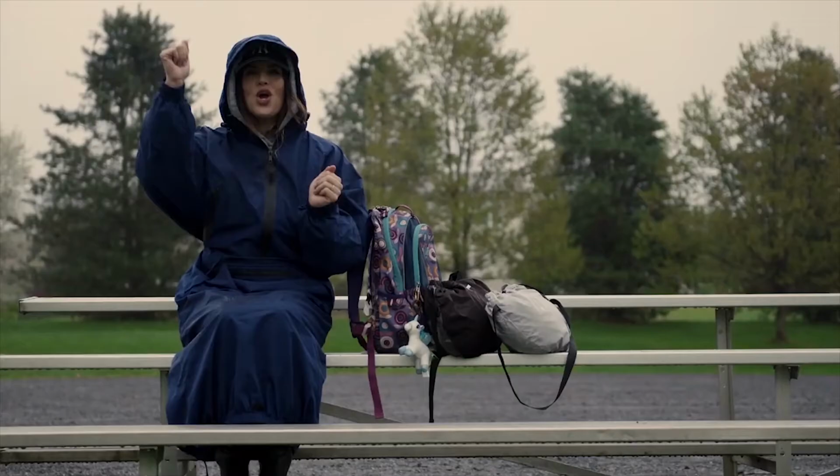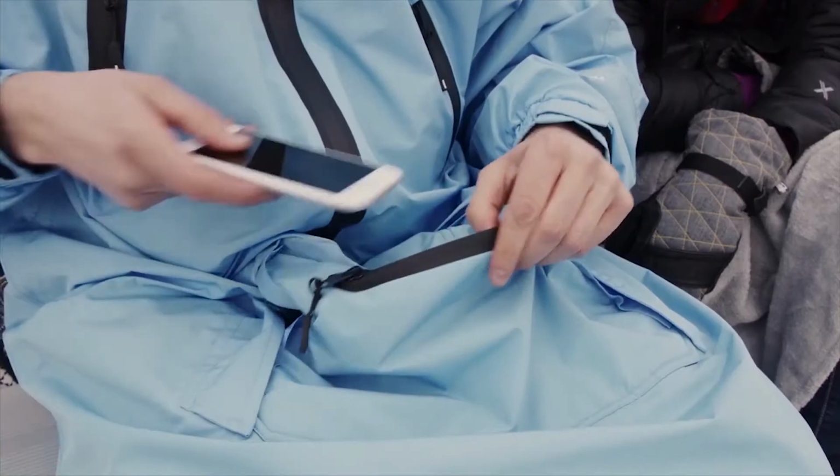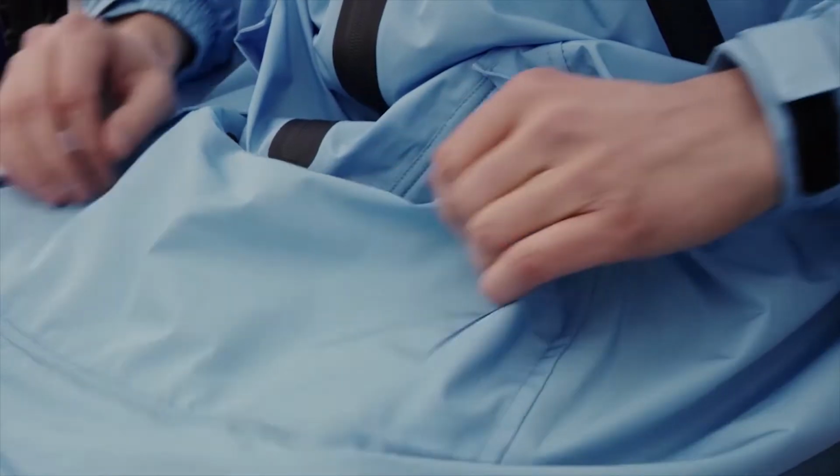IWOM not only keeps out the wet chill, but traps and reflects your own body heat to keep you warm, so you can enjoy every outdoor minute, no matter the weather. With IWOM's built-in weatherized pockets for your phone, keys, and wallet, you'll never be without the things you need. And the fleece-lined kangaroo pouch will keep your hands toasty warm.